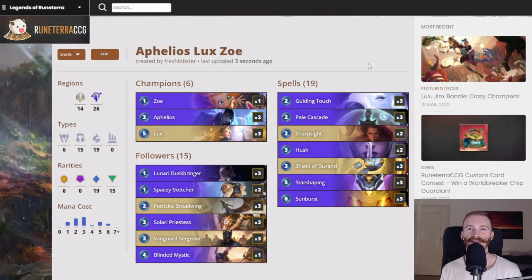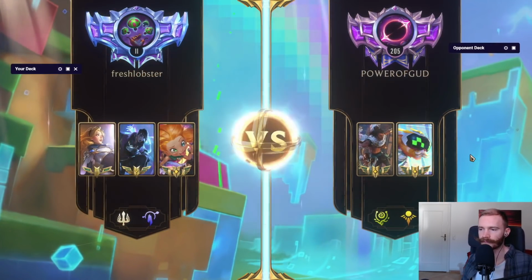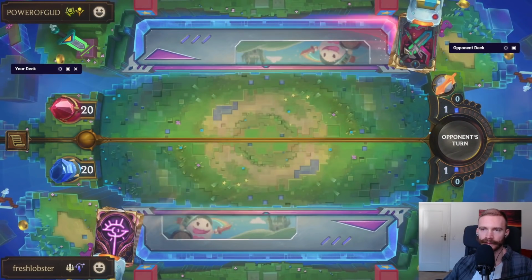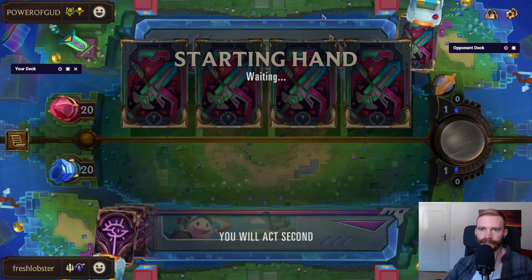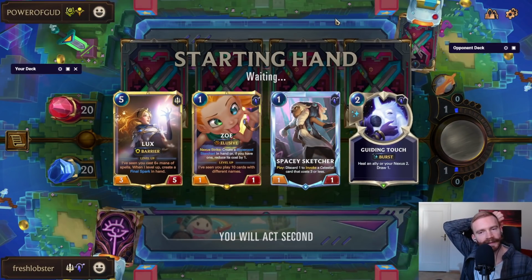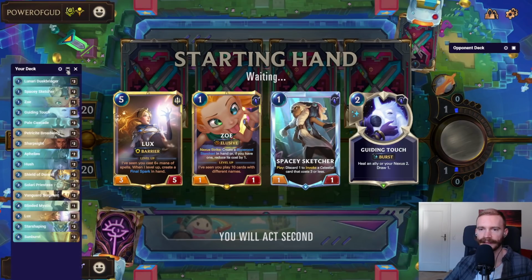But without further ado, let's jump into some gameplay examples. Is it the mustache? Who knows? Okay, another papercraft deck. Turn 1 Zoe! Kinda need a Pale Cascade to protect her though, against the Pokestick deck.